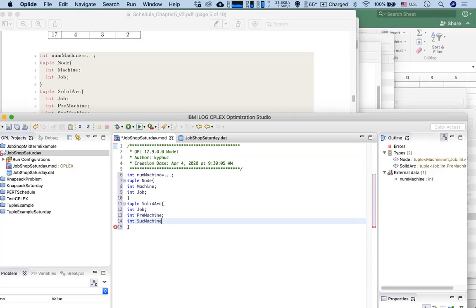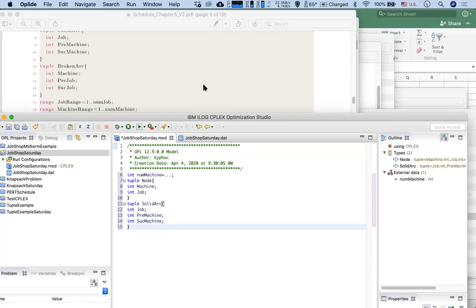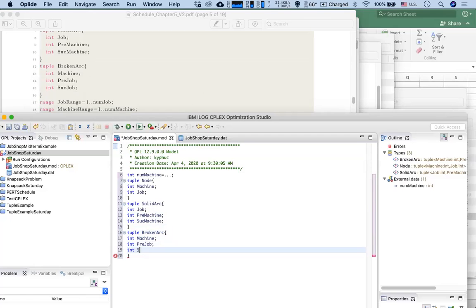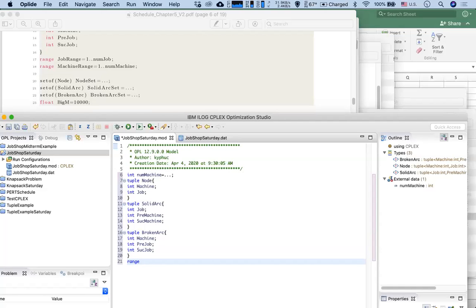It's a set of machines. We also have a set of broken arcs. So for machines and jobs, we define the range of jobs.